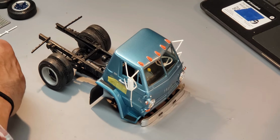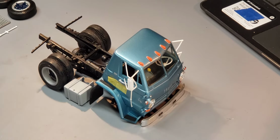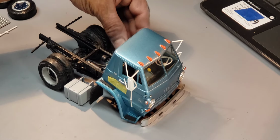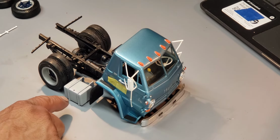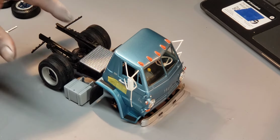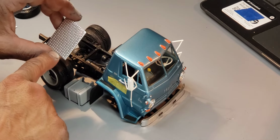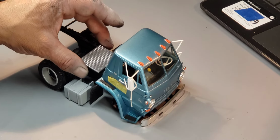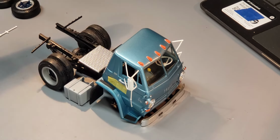But what we're going to do, obviously, is fix the fuel tanks. They won't be shiny chrome at all or any type of metal color. I don't think they're going to be gloss black, but actually semi gloss or satin black. The only shiny metal thing back here is going to be this plate we're going to put on there. But even that's a toned down stainless steel color. It's not chrome at all, and that's an Alclad paint and the process I use for that. That's why it looks so much like metal.